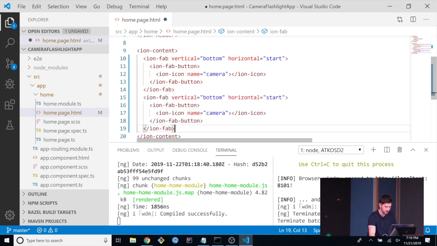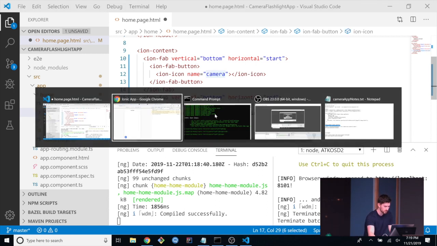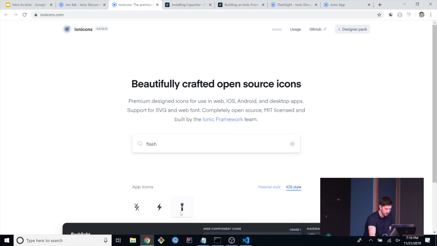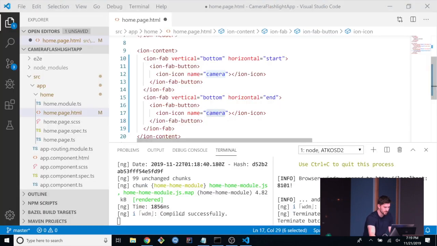I'm going to change this to say end, because I want it to appear at the end, or the right side, the bottom of my screen. I'll change this icon to flashlight, and it's literally just flashlight. Awesome.